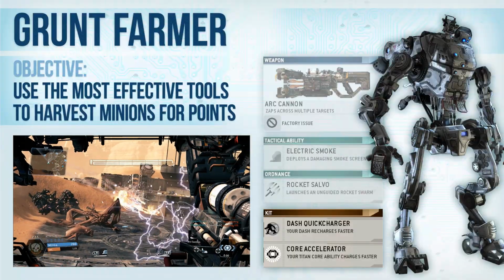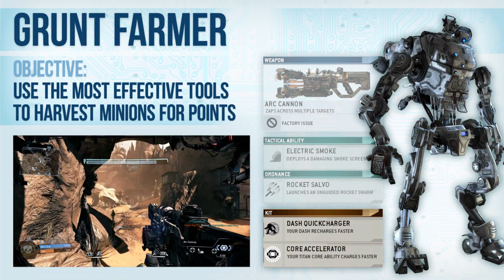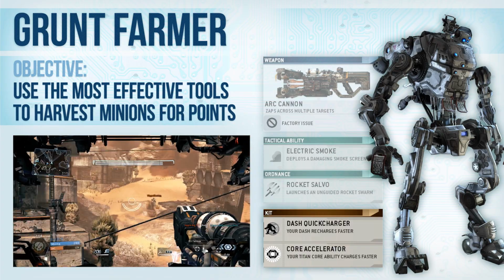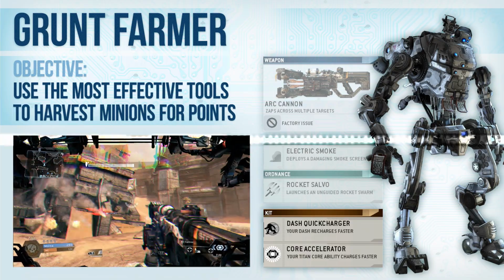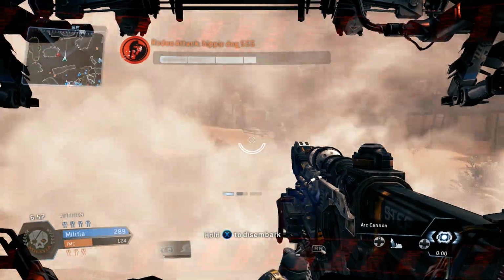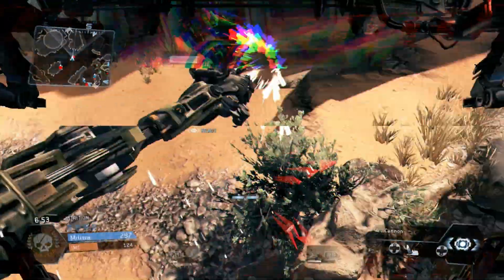So first of all, we've got the dash quick charger. Now the Strider has 3 dashes as standard, but with the dash core you can basically have unlimited dashes, and it's almost like the full dash core. By the time you've used all 3 dashes with the dash quick charger, the first one will have pretty much recharged. So you can basically just keep pressing that dash button and skate around the map crushing those little soldiers.